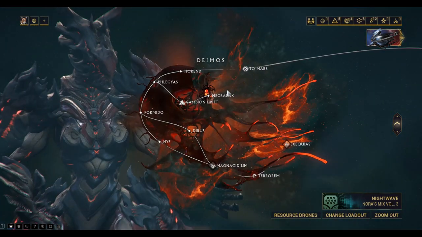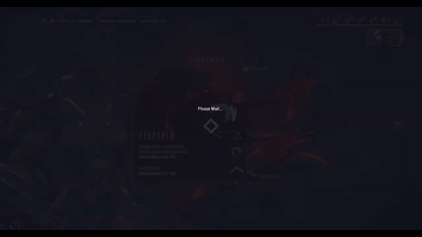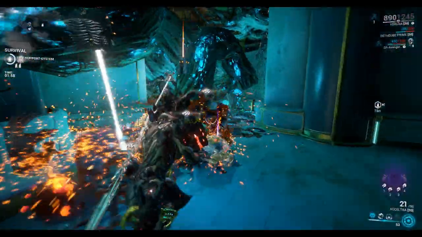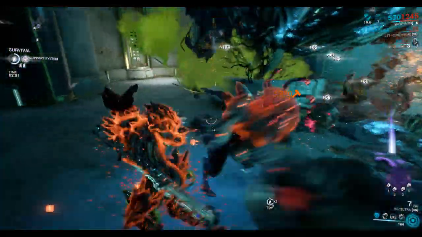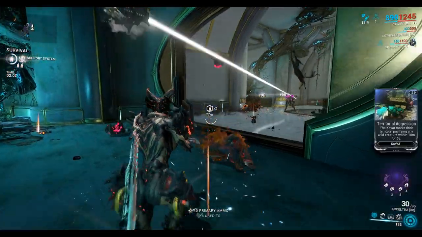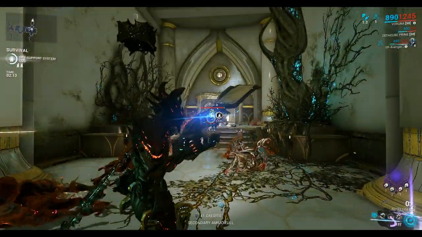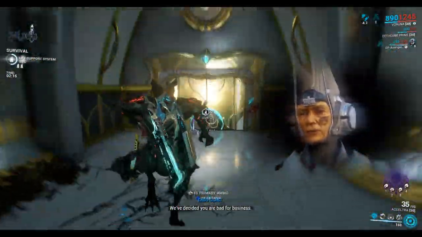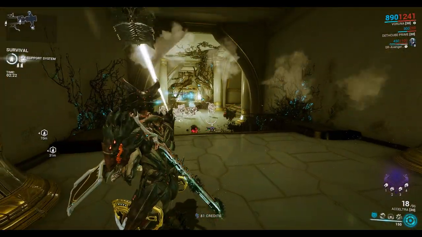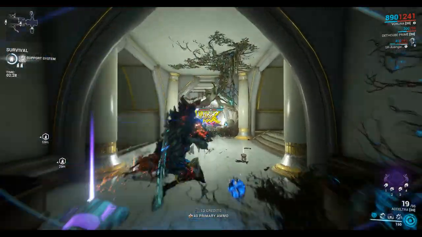I'm going to go back to Deimos, Terrarum. Terrarum has an 11% chance to drop Lith B10 on rotation A, a 12.5% chance to drop the Neo A8 on rotation B, and an 11% chance to drop the Axie B5 on rotation C. So it's a good location for those three relics.